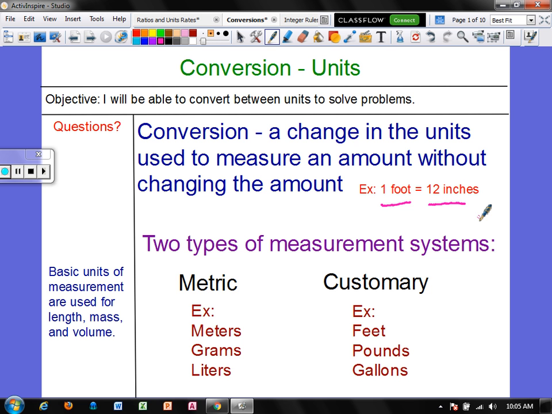Now, there are two types of measurement systems. The customary is what we are used to seeing here in the United States. Examples of that would be feet, pounds, and gallons. The metric system is used pretty much everywhere else in the world, and you've probably heard of units like meters, grams, and liters, and you've probably already used these in your science classes.